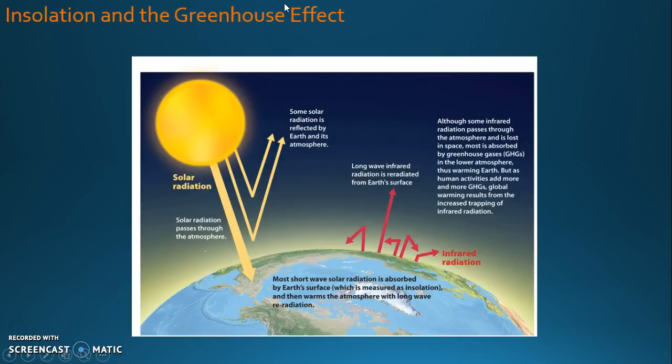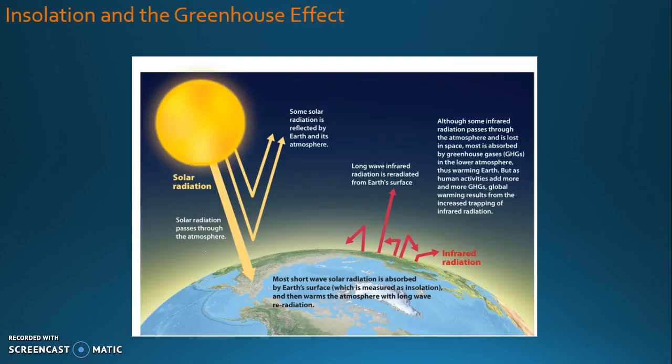The greenhouse effect, that is a big one. That's a big topic because we'll be talking about global warming and why it happens. But here, what you need to remember is that the greenhouse effect itself is natural. And if we didn't have it, the Earth would be completely frozen over. So we do need to have some greenhouse effect.